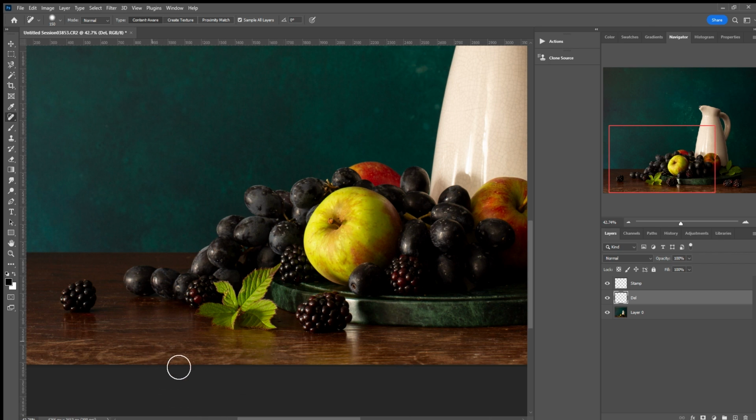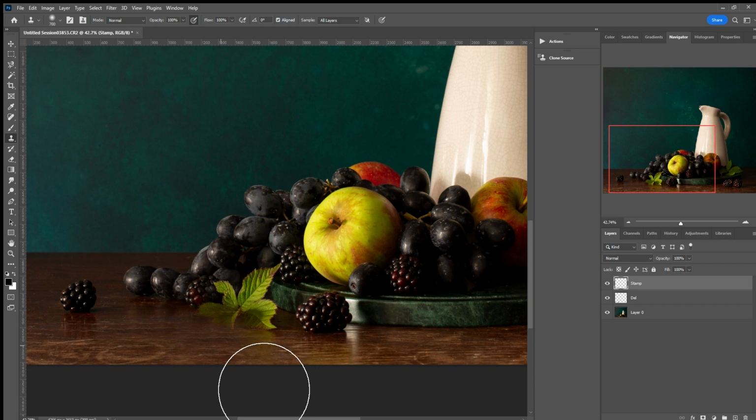So this here, I don't mind this area here or here. I reckon if I copied that, I'd be able to copy over this. So I'm just going to make sure I'm on the stamp, go onto the stamp function, and then copy here and move it across. Because I feel like this area here is miles better than this coffee stain. Now the table we're on now is the one I'm actually working on. And I actually don't like that, because see, when I've copied it, it's copied some of the reflection of the leaf.